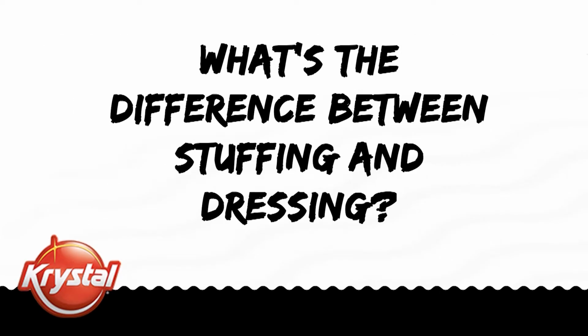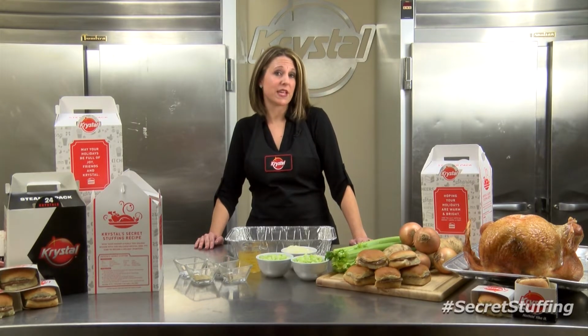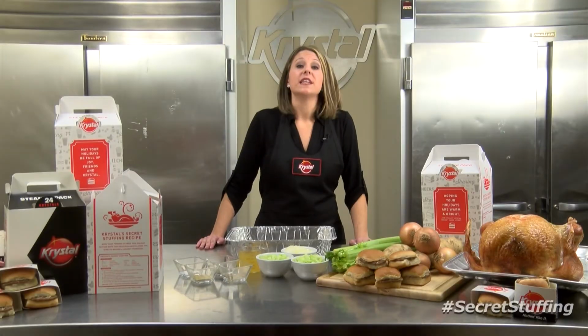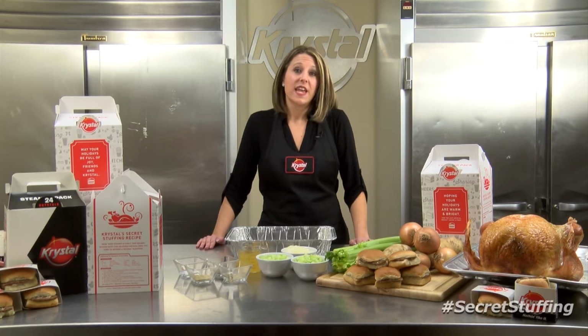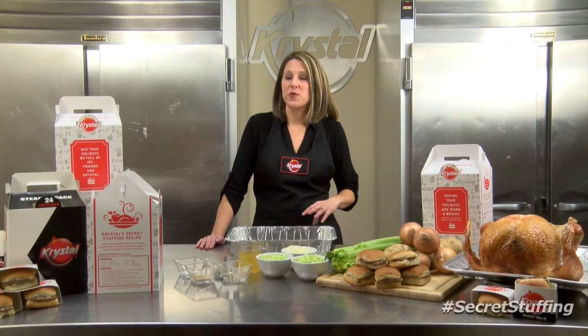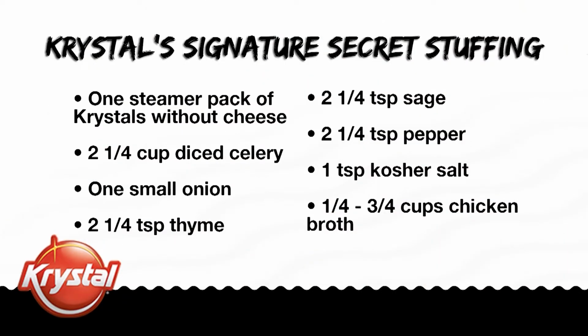There's a difference between dressing and stuffing. Stuffing you typically stuff inside the turkey, but today we're going to be making dressing and showing it as a side item. I truly love this recipe because it's super easy and it's something that is unique and different that I can serve my family during the holidays. And what is more unique than stuffing made out of Krystals? The beauty of this is that you can really take this base recipe and make it your own and put your own spin on it. So here's how you make it.